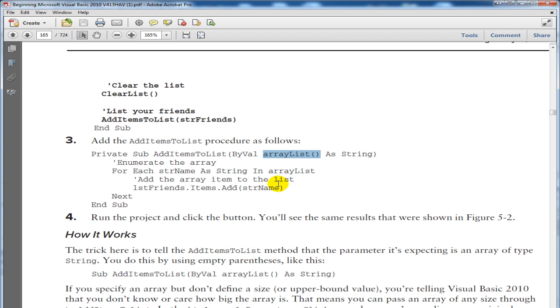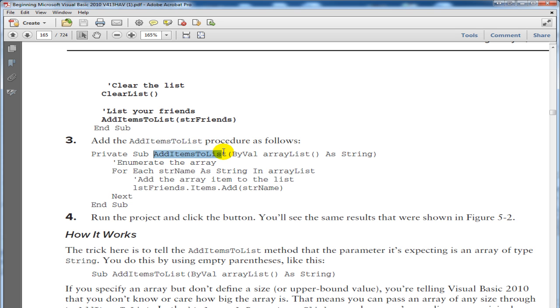It's going to be an array. So the parameter that we're going to give this method is going to be an array, and this array is going to be an array of strings. So we're telling it all of that right here.